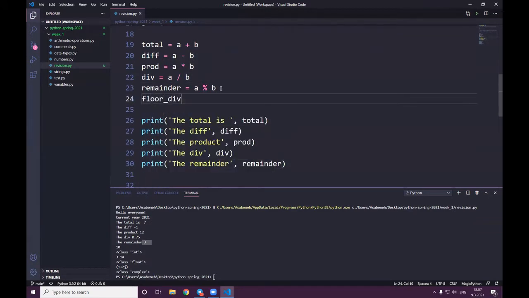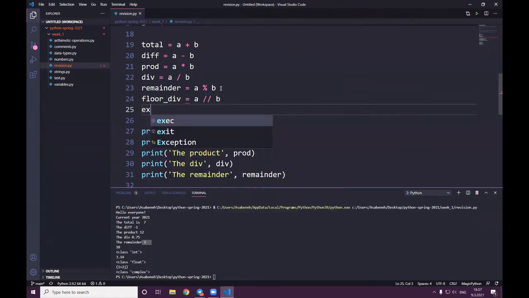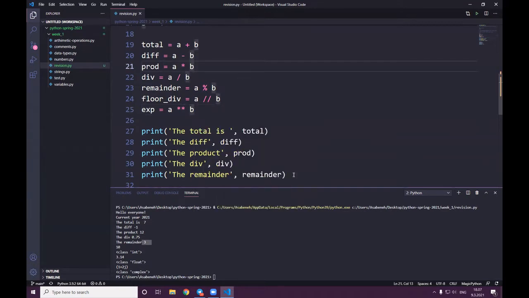And let's do floor division. Floor division is actually a by b, and let's do exponent like this, a to the power b. Yeah, these are what we learned last time.